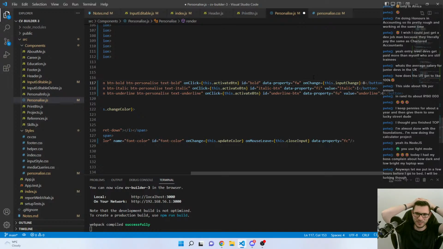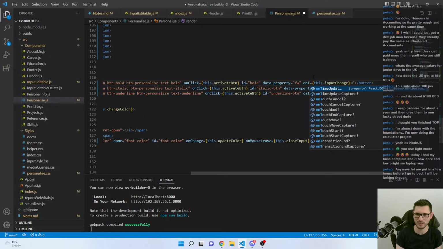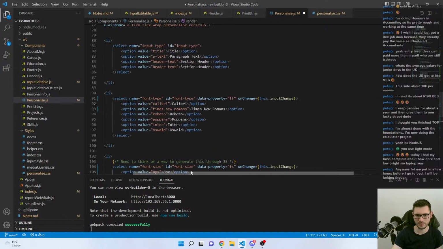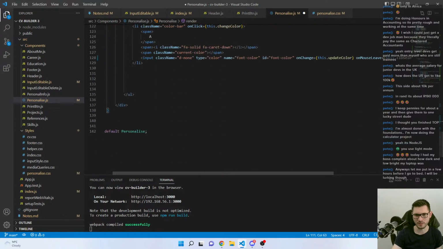One change. Is there an on toggle? On. There is no toggle. So my on change isn't firing because it is just the button.